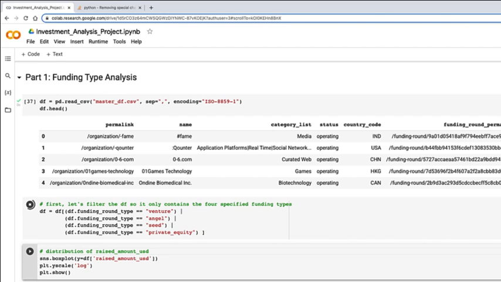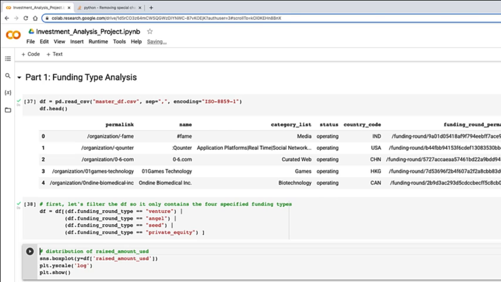So let's run this. And by the way, we have covered all of this in a different video, how you can split the data in the data frame. So please visit that video also in case you need to know more about it. Now we have to represent the value of the funding for each type of investment. We can choose either the mean or the median.